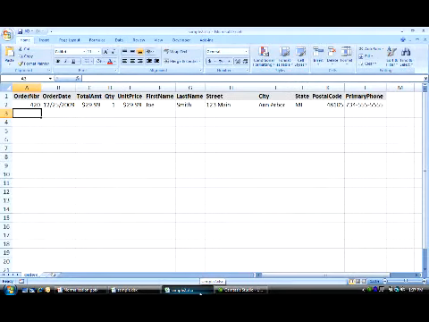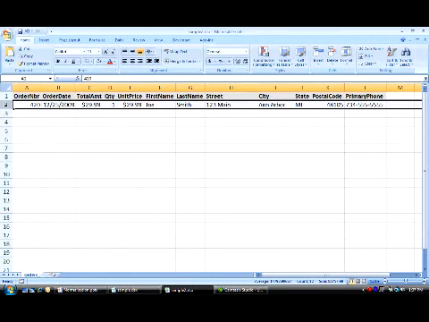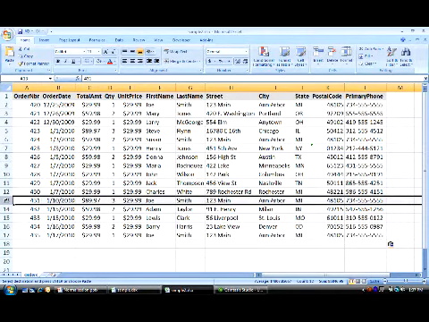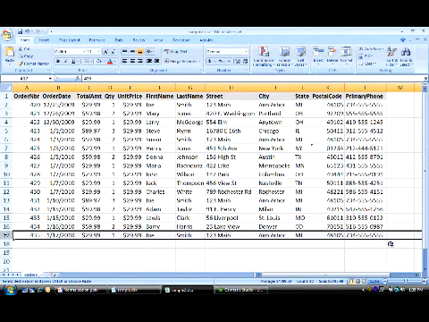So one simple way, one concept per row, the concept here is an order. You have one order, order number 420, placed on December 25th for $29, made by Joe. And here's all his contact information. And that's all fine. You could actually do some interesting graphs on this as you add more data. But once you add more data, it starts to be more problematic. Joe has ordered two more times, order 431 and order 435. Now that's fine. This data is totally usable for charts and graphs. It's standardized, it's clean, it's organized, it's consistent, follows all of our other rules, but it breaks the first rule of one concept per row.